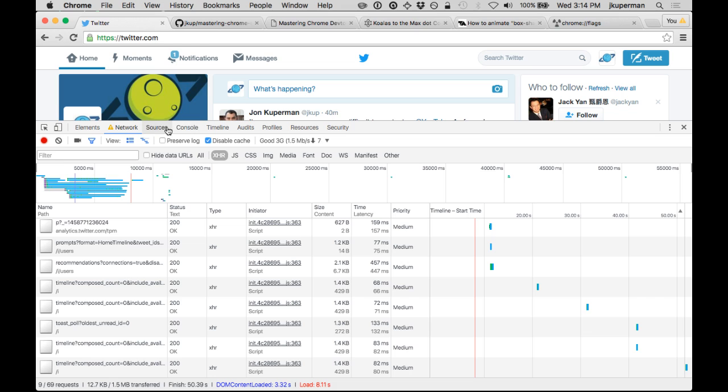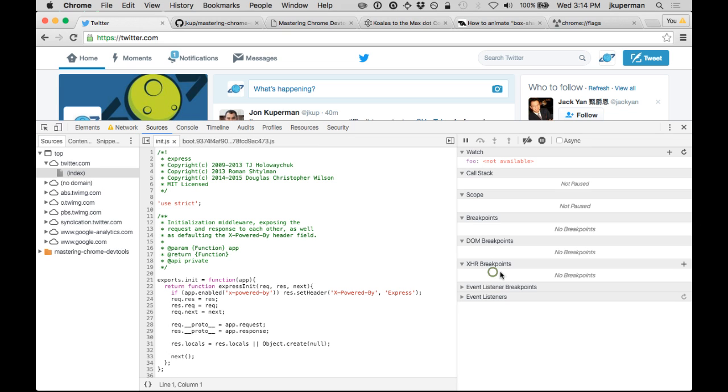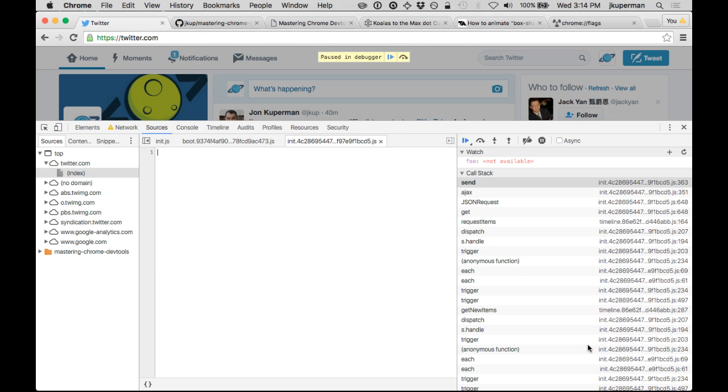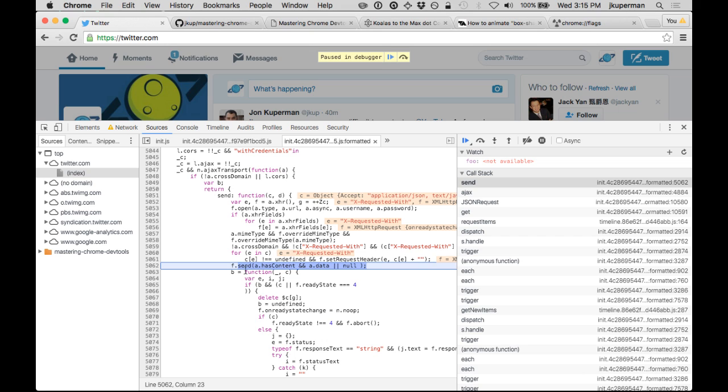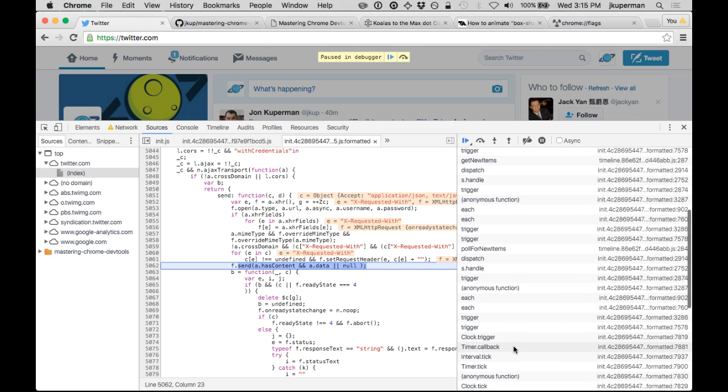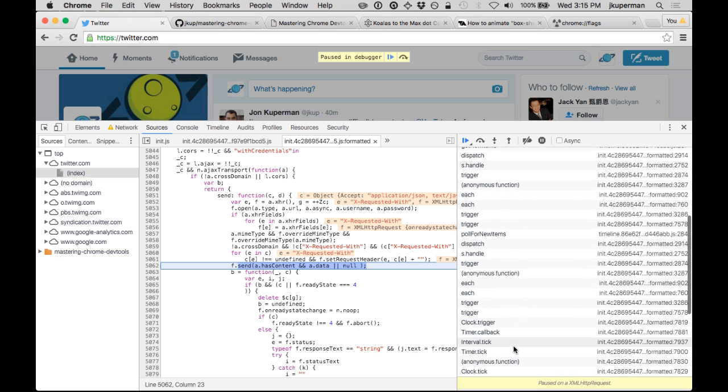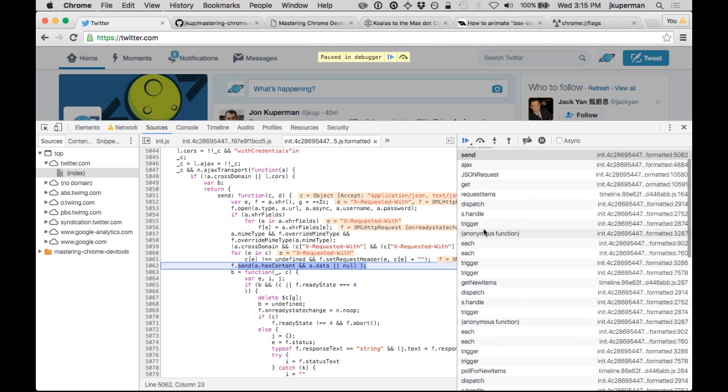But what you can do, which is pretty cool, is set these XHR breakpoints, and you can say only break when the URL contains, and then put a word in here like timeline. So we set that and we wait until the next timeline request happens, and then boom, we get this pause in the debugger, and we can go ahead and pretty print, and we can see it's actually on this AJAX send request. This is where it gets broken. We can see the whole full call stack, where we have a clock, and the clock is like a timer, and the timer ticks, calls the callback. You can get a real nice visual of how this happened.